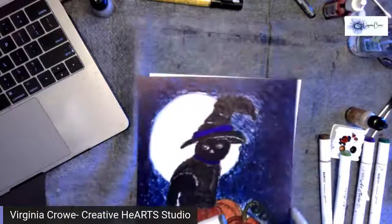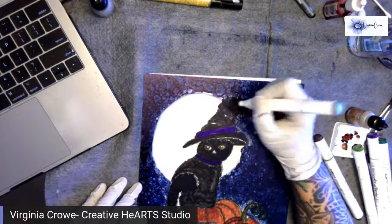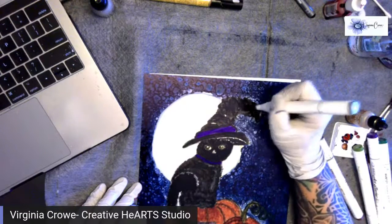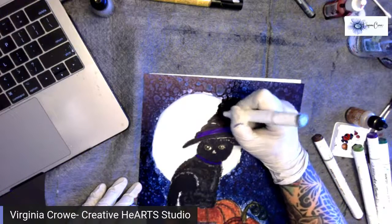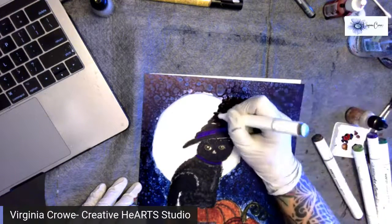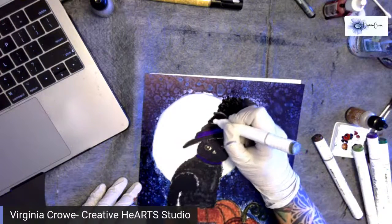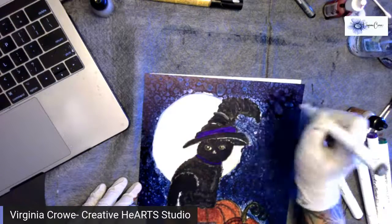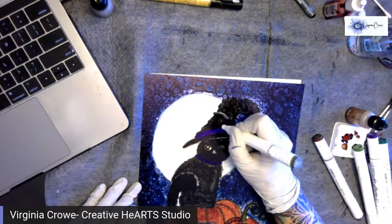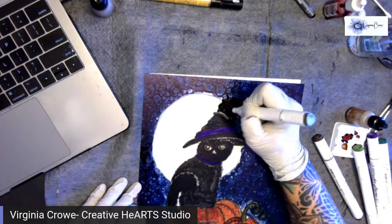Let me try to get that out of the overhead light. And I can just go into the hat and do the same thing. What this is going to do is start highlighting the top of the wrinkles of the hat. Do you see that? See how by adding a little bit of a lighter ink, it's now adding some highlight to the wrinkles of the hat.